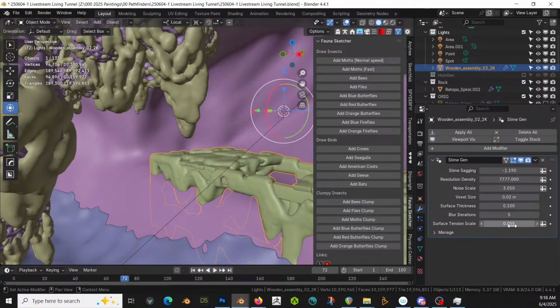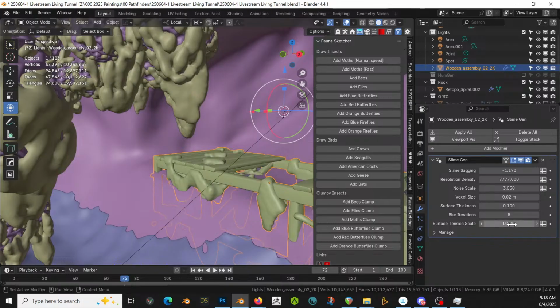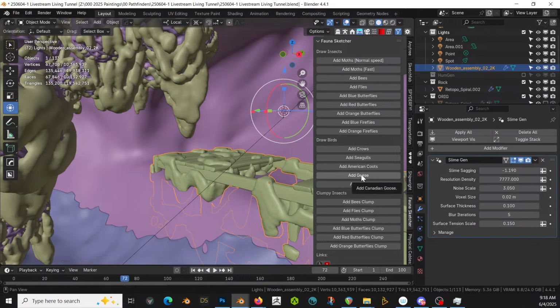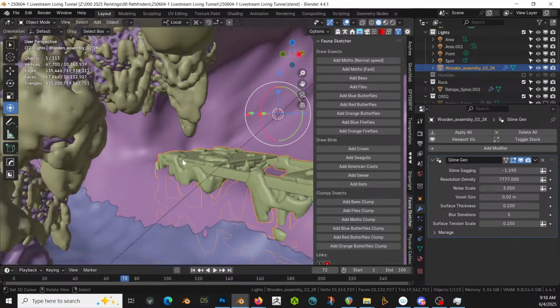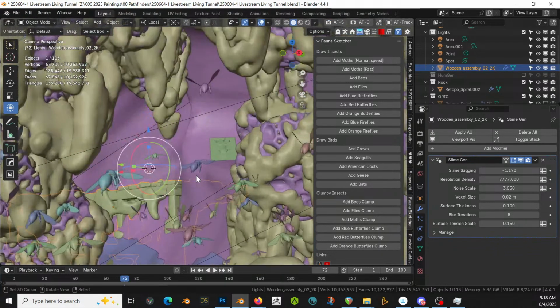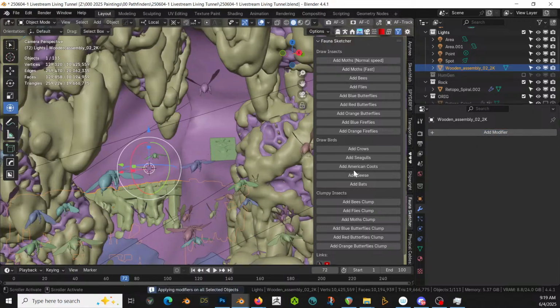And scale 0.1, 0.2, yeah, 0.15. That seems all right. Let's do that. So we can see we got some goo going on it. Yeah. Nice. Okay. Apply all.